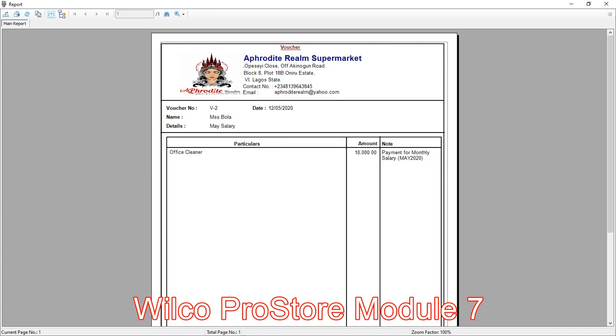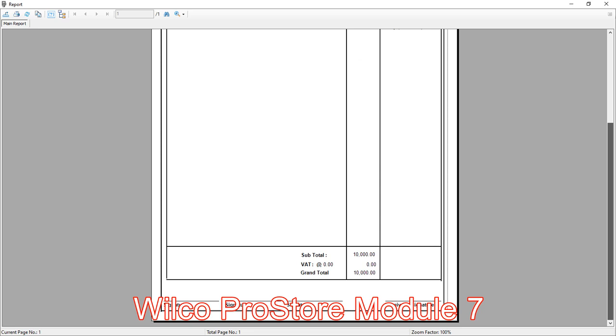Okay, yes, name is Bola, May salary, details, she collects, she signs. Probably you need a countersign from the store owner or any superior manager, but there's an option of three people to sign with the receiver's signature, just to confirm.